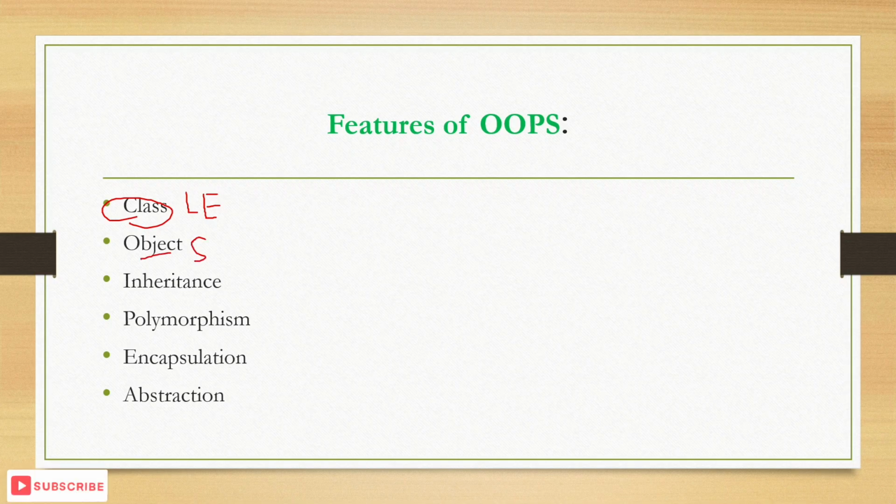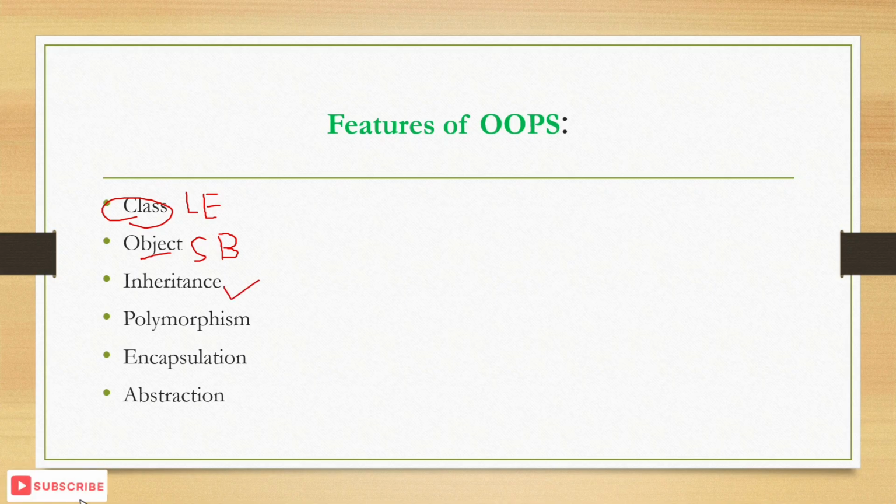When we talk about state and behavior, I'm writing it as SB. Suppose I am an object. Now like I'm teaching you, that's my behavior. So that's state and behavior. We can make multiple objects for a class. Object is an instance of class. Class is a logical entity. It does not exist physically, but object is the instance of class which exists physically. Okay, that is object. In the upcoming videos, we will learn in more depth about class and object.